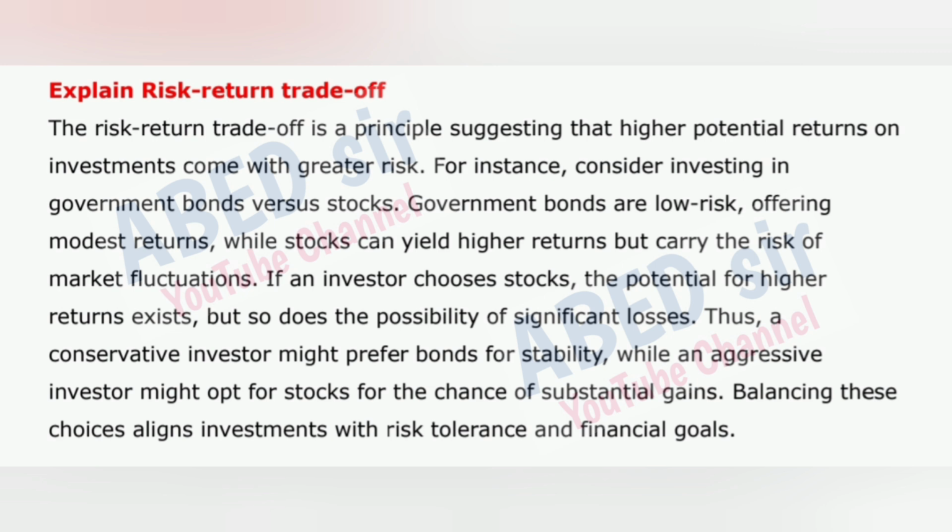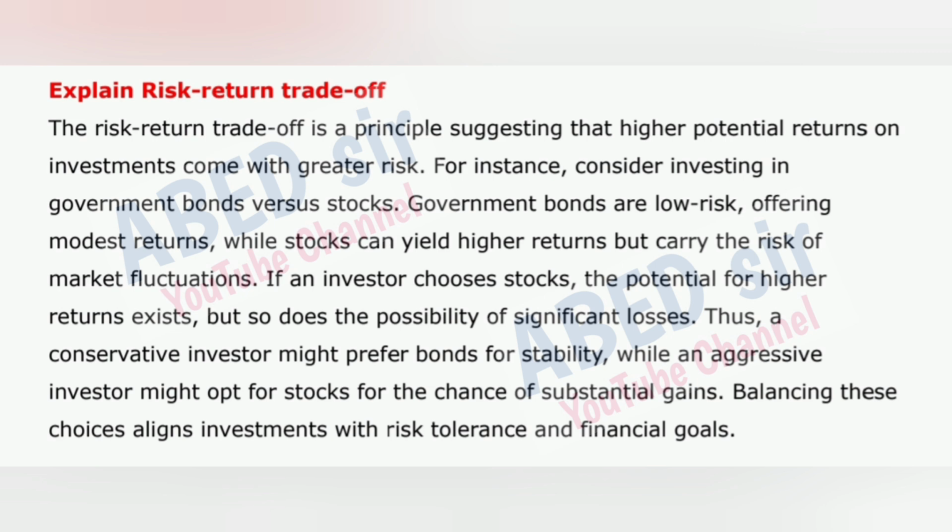The risk-return trade-off is a principle suggesting that higher potential returns on investments come with greater risk. For instance, consider investing in government bonds versus stocks. Government bonds are low risk, offering modest returns, while stocks can yield higher returns but carry the risk of market fluctuations. If an investor chooses stocks, the potential for higher returns exists, but so does the possibility of significant losses.